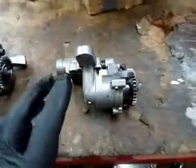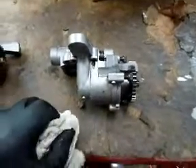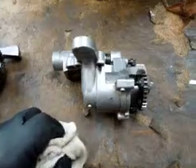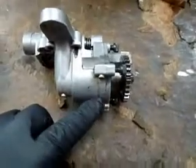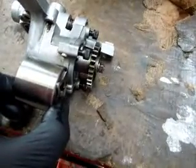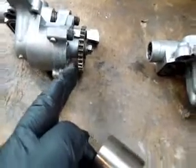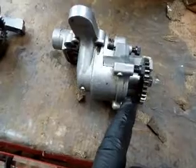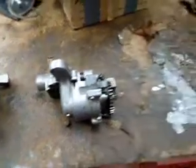This here is one I bought off eBay for 20 quid. Nobody seems to know, nobody answers when you ask them what size pump it is, so it's a case of potluck. This one was the 24mm one. You can actually see on the body they're slightly different. This part here, the cap, is different on this one and this one. Now the in-between size, the 28mm one, which I did manage to get a new part from America.